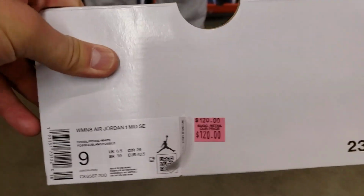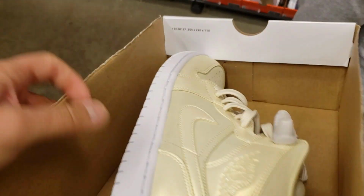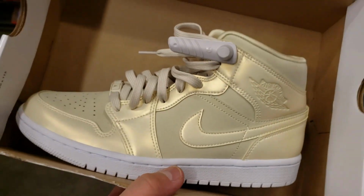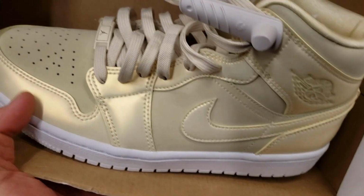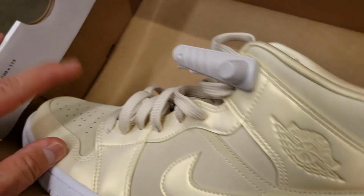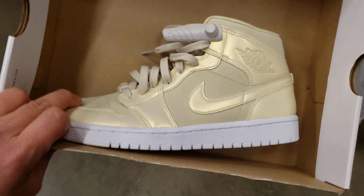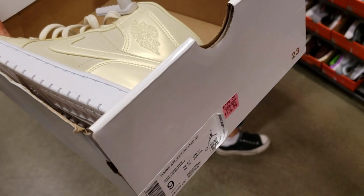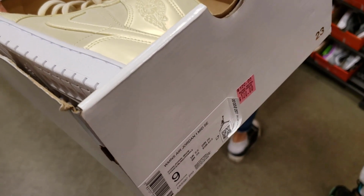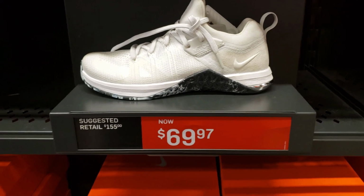Yeah, let's go back to shoes. We saw these last week, but I'm gonna show them again because they are pretty dope, pretty clean colorway. It is a mid though, and the materials are pretty mediocre. Some synthetics, but yeah, I am digging the color. Going for 120. That's a little high though. 120. Get that 20% off though. And it's a size 9. It's at 7.5 now. Checking out the women's aisles, you guys.